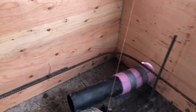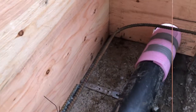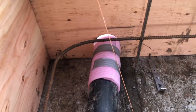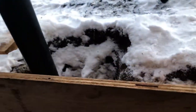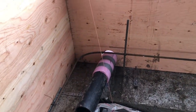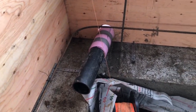A couple of the other things we had to do to prep are get our utilities through the foundation wall. This one is the sewer line connected to the septic, and we're super close here. You can see the clip. I'm gonna have to cut this shorter to get the form in there, but it's kind of unfortunate. That's where it was, and I could have moved it earlier probably with a bit more digging, but we did dig it out, and I did get it bent in a little bit. We'll just have to see. I'm pretty sure we can work with that. We'll get an elbow on there and get it bent back out into the open areas here.